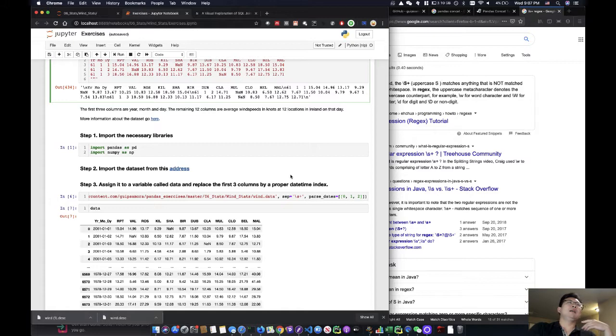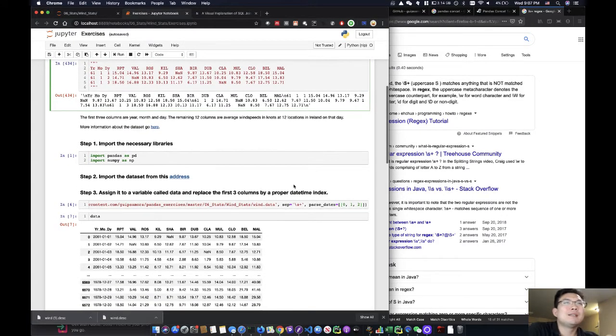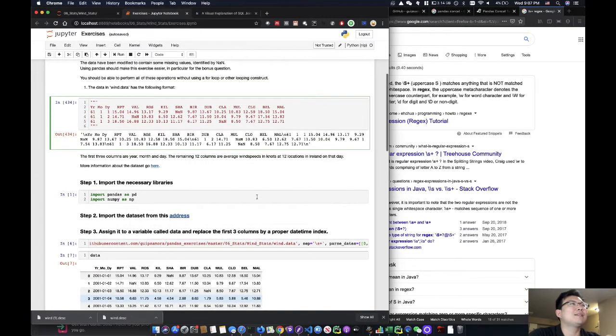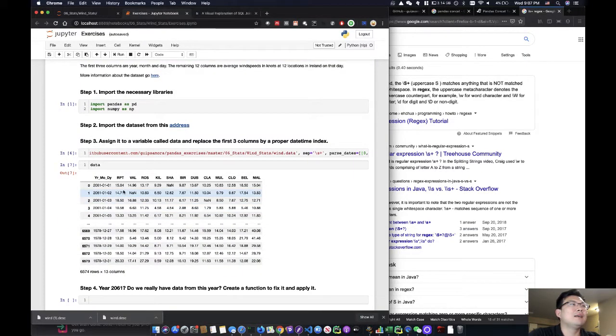I guess it's some character like space plus, like more than one space. Okay. Yeah, I guess that's a reason.